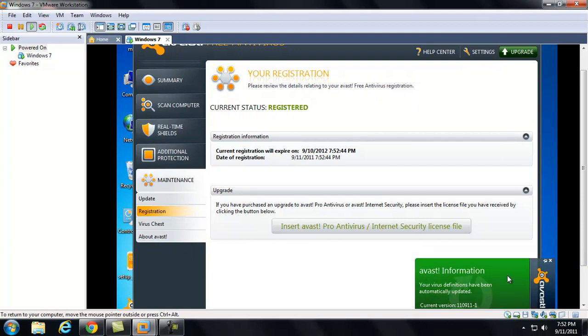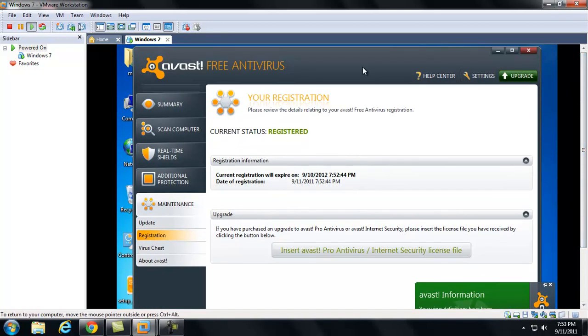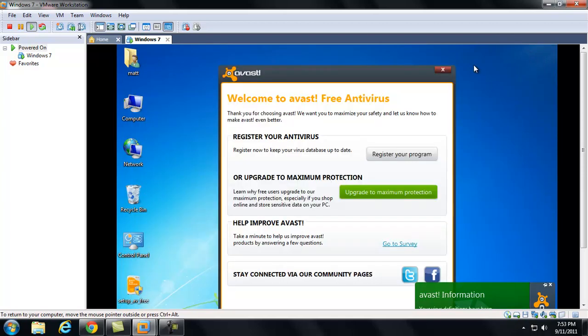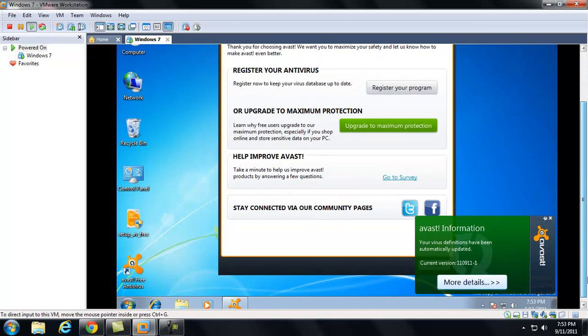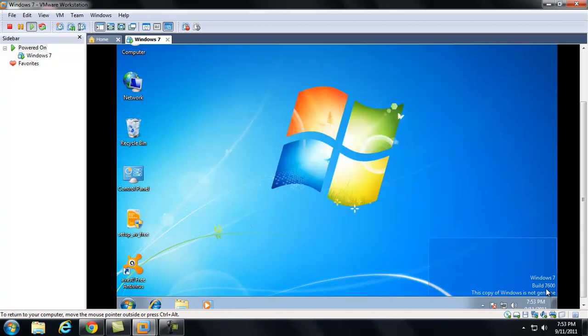Okay, so the virus database has been updated. We're all up to date. And I'm just going to close this because we're not going to make any changes to the application at this point. In the future, I may customize this application and make it as hardcore as possible, block everything as much as possible, but I'm not doing that right now. Also, a little note, my copy of Windows is not genuine. It is, it just freaks out on this virtual machine with the activation, so I don't know. Anyway, so we've got that loaded. Let's go ahead and grab some malware.